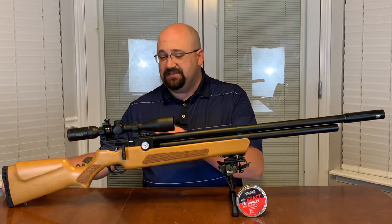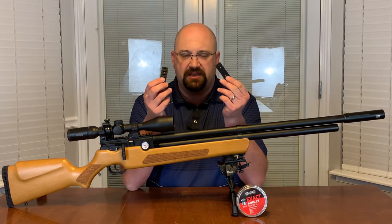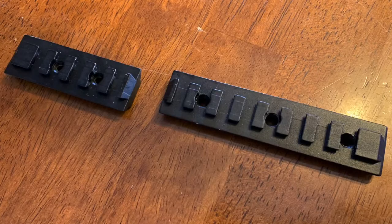But the rails, I did replace them, and I'll explain why in a moment, but these are the original rails that came on it. They're metal, but take a look at this close-up picture of them. It might be a little hard for you to see, but there is a bit of texture to them, and my scope rings would not go on straight. They sat just a little skewed and made the scope sit crooked on the rifle.